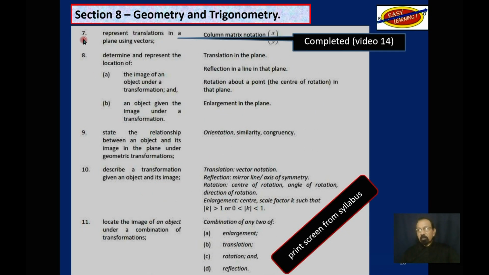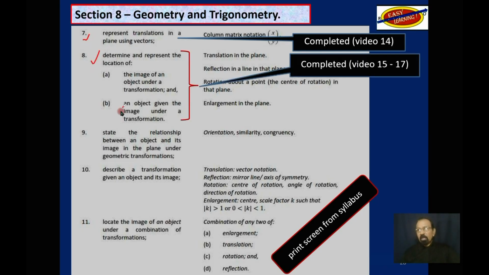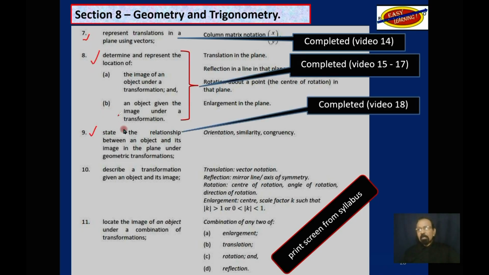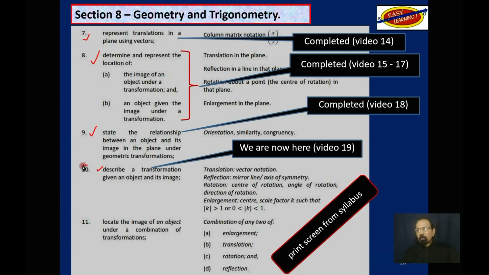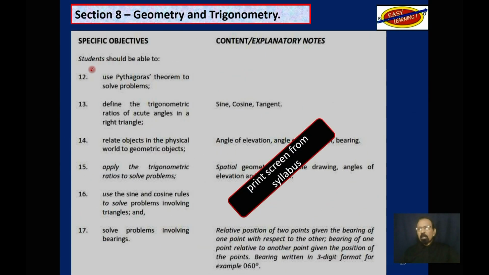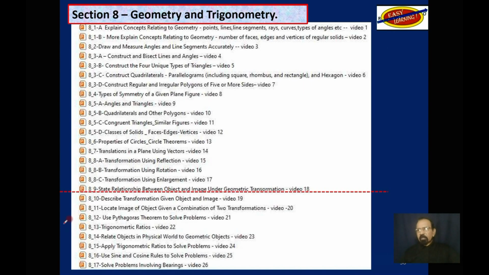We have finished 7, we have finished 8, we have finished 9, and we are now at objective 10, which is video 19 from this section. After that, we'll have to do objective 11, which is fairly easy. And then this is the final page with the remaining objectives from this section up to objective 17. So as I said, we have reached up to here, video 18.